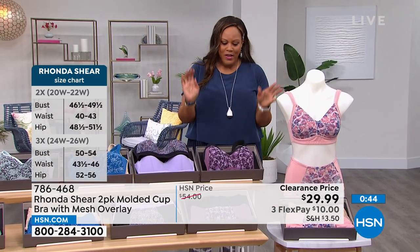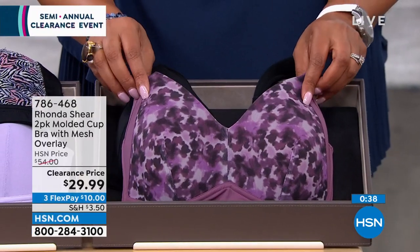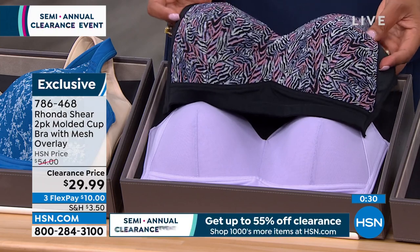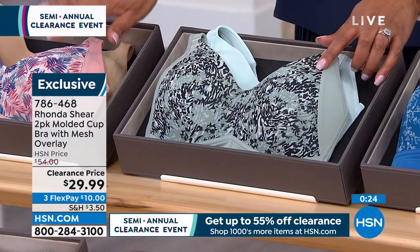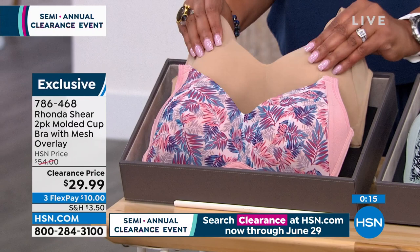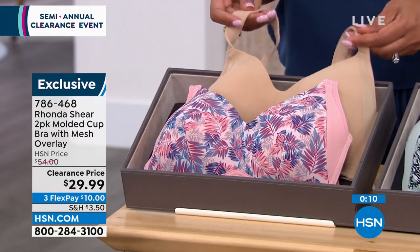Look at this beautiful crystal blue — the watercolor floral is my most limited. From a distance it looks a little bit like camo. Look at this beautiful watercolor floral — you have some plums and some lilac, a beautiful burgundy, and then we give you a solid black. This is your lilac with a gorgeous zebra pattern. Lacy trees and beige, animal crystal blue, and windswept leaves. Even though this is our clearance hour, remember you have 30 days. It's going to be $10 to get this home.